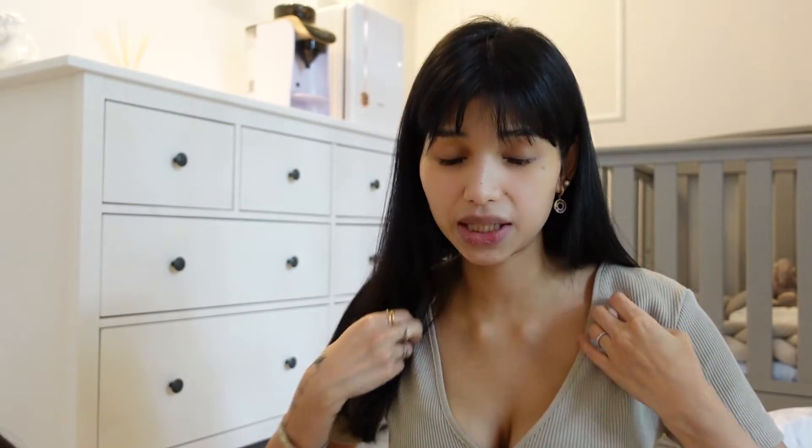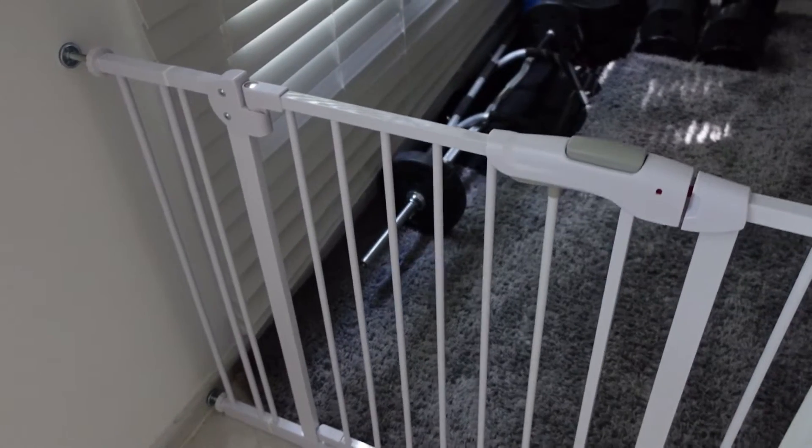Last but not least, safety essentials. First, safety gates — we got them for the kitchen and the gym, the two most dangerous areas, so the kids don't walk in while something is cooking or go play with the weights. You want something you can maneuver with one hand, because there are times you're carrying your toddler and need to get into the kitchen quickly. If a gate is too complicated to open, you'll just get lazy and stop locking it — making it completely redundant. So do your research and find something easy enough for you to handle.